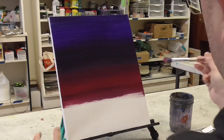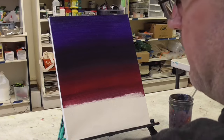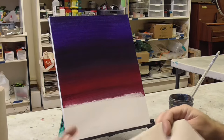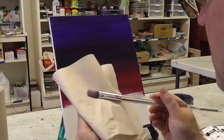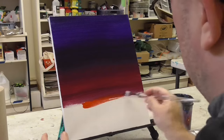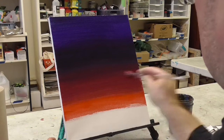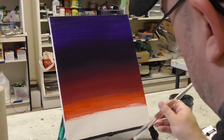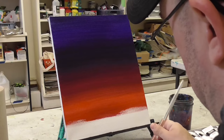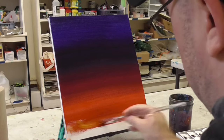That's looking pretty good. Now I'm going to start moving into a lighter color, so wash your brush off just a little bit and grab some paper towels to wipe it off. It's okay if some paint is still in your brush, but you don't want a lot of that purple if we're moving into the orange color at the bottom. Start with that naphthol red and then move it into that crimson color. Get a little more red down here, then finish it off with a little bit of yellow at the bottom — we want it to look like an orange color, not yellow.